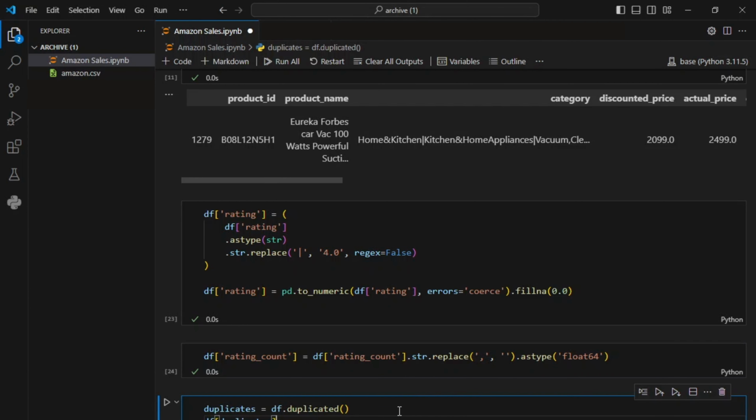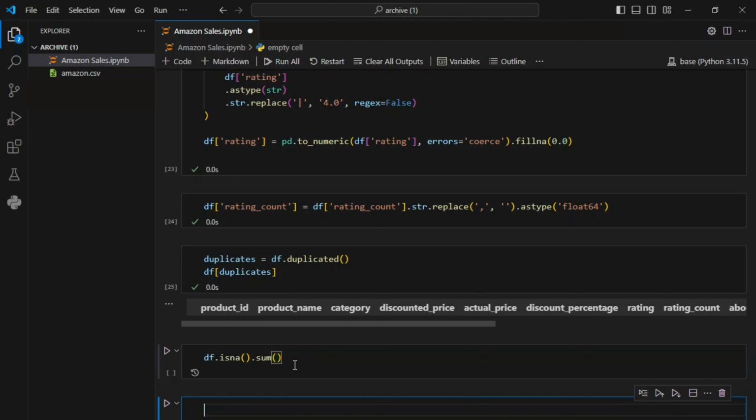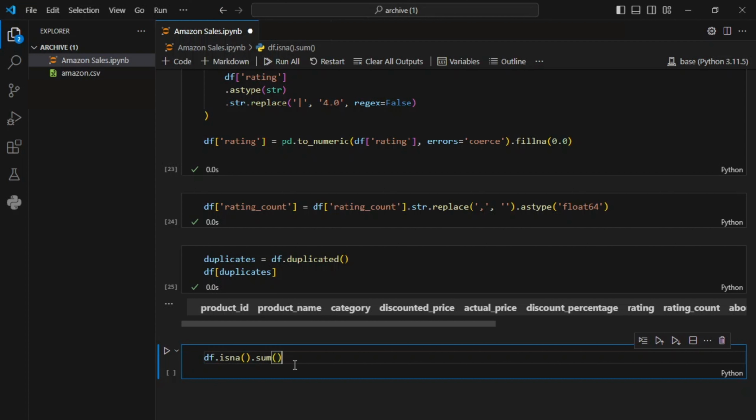Now let's identify any duplicated rows in the dataset using the duplicated method, and then retrieve these duplicates for further inspection to understand the potential reasons for their repetition. Right. Now let's check for missing values in our dataset by using the isnull.sum method, which will tell us how many null or none values are in each column.